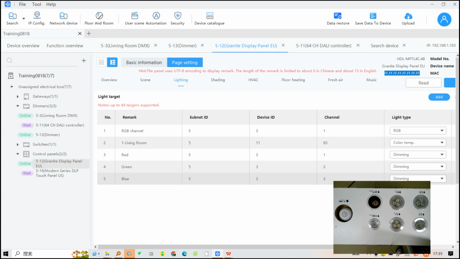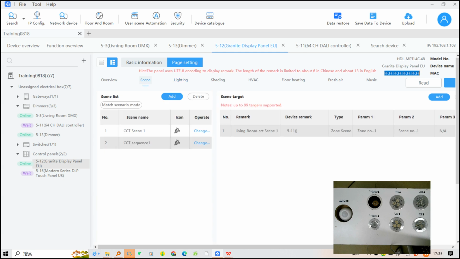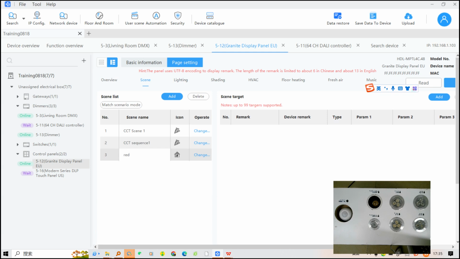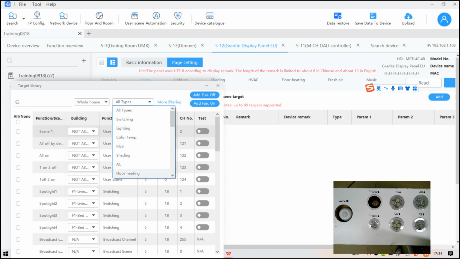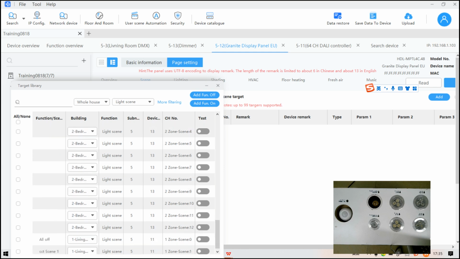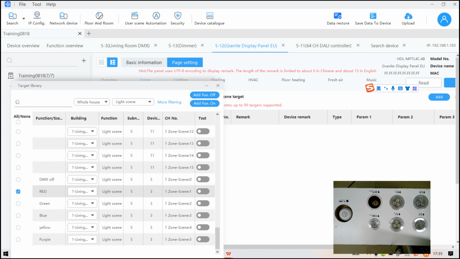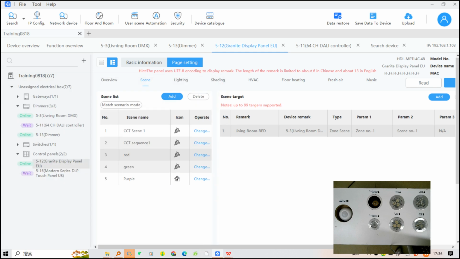And if we want to use our granny display to control a single thing, then we can go to here to click Add. For example, the red thing and the green and the purple. And then let's add the target. Click Add and the light thing, for control green.